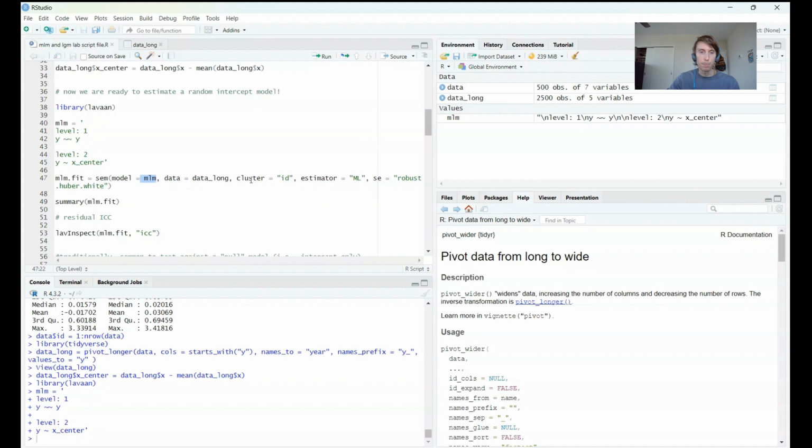This is the data. I'm specifying what we call the cluster variable. Again, now that we have it in long format, the idea is we have a bunch of observations within people, right? So that would be our clusters. The cluster would be the individual people, and then we have a set of their responses across time.